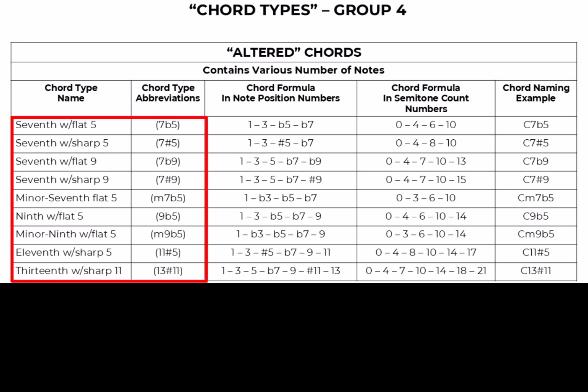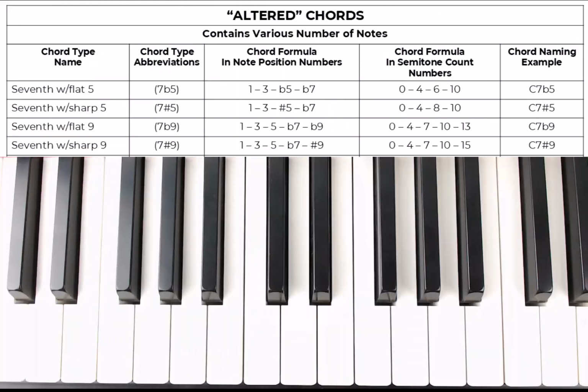So this group of altered chords you are now viewing are some common ones that you might run across from time to time, but this list only represents a very small portion of the chords that could be included in this group. For example, the first altered chord listed here in our chart is pronounced as a 7th with flat 5. As shown, the chord formula to make this chord in semitones is 0, 4, 6, 10. So let me demonstrate using the typical C chord here. It's pretty easy to see.